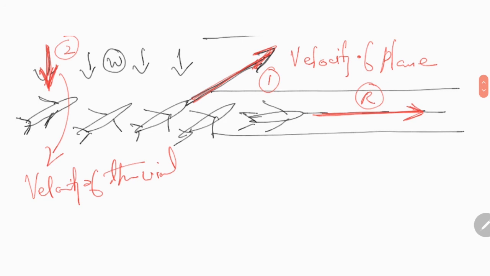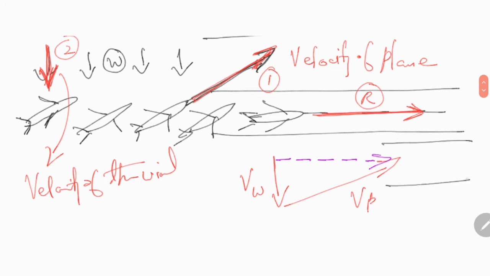Therefore, now let's draw it as simple as it is. So the first vector is the velocity of wind. Second is the velocity of the plane. And this is your resultant, which is along your runway. So the plane comes and lands straight away on the runway. So you get the idea, right? And this is again 90 degrees, and you can use your Pythagoras theorem, and if you have to find out the angle the plane is making, this will be theta, right?